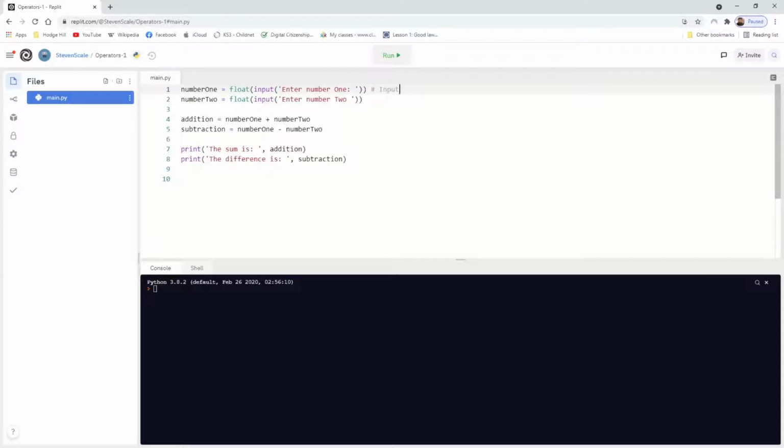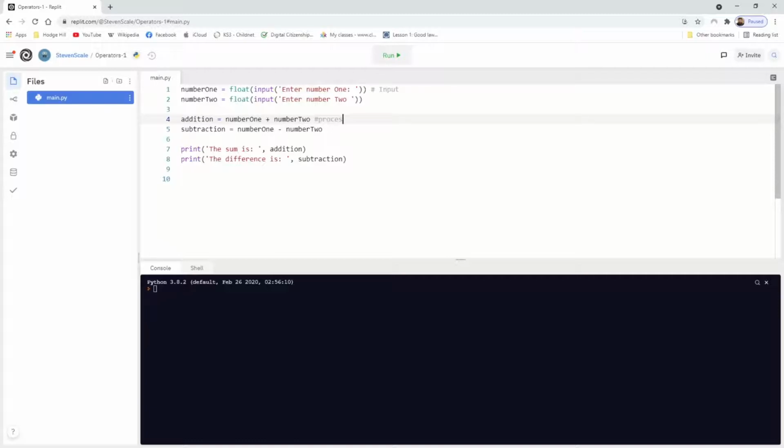So my inputs in my input process output table would be number 1 and number 2. I'm telling the program that I want to use a float. So I'm using a number that can have decimal places. I've said I want the input from the user, and then I've given the prompt enter number 1. I've then done exactly the same thing for the variable number 2. Again, using camel case, so you can see where the difference is between the number. Again, it's going to be a float. Again, the user is going to input the number, and then I'm going to actually give it a brief as well.